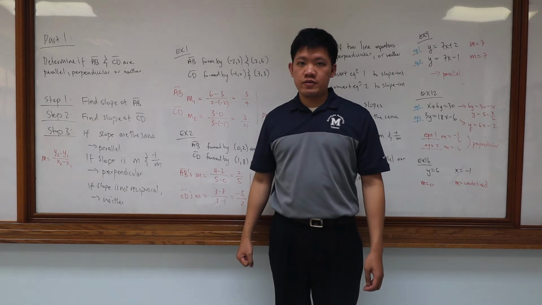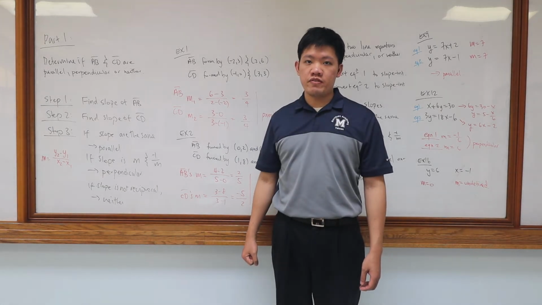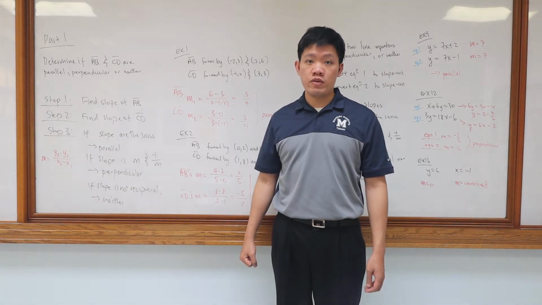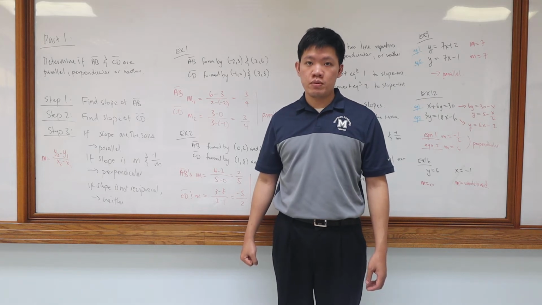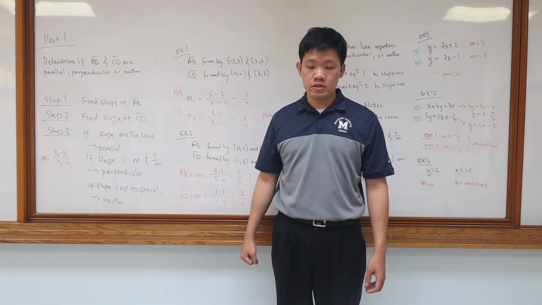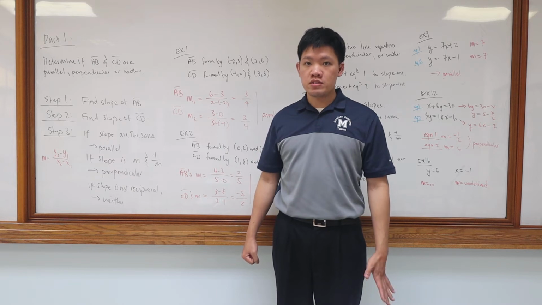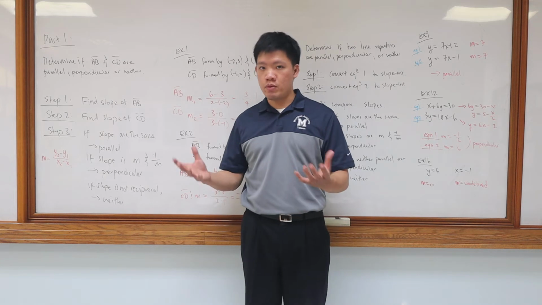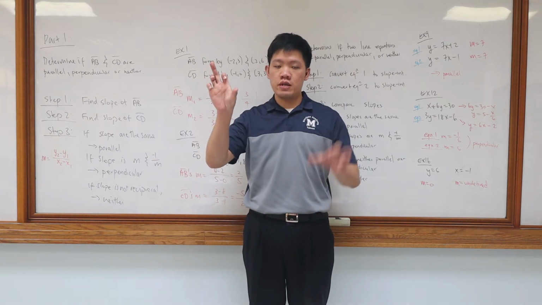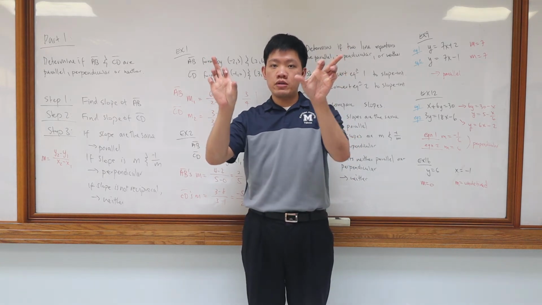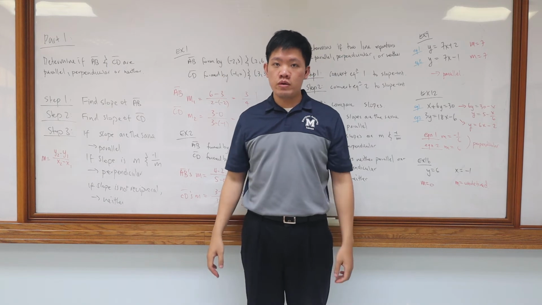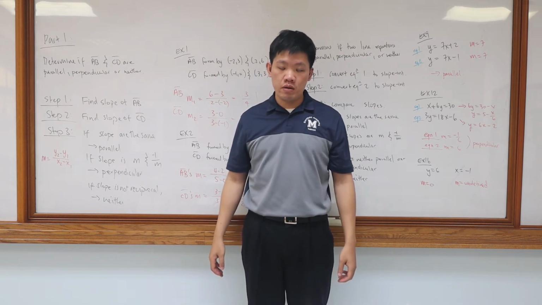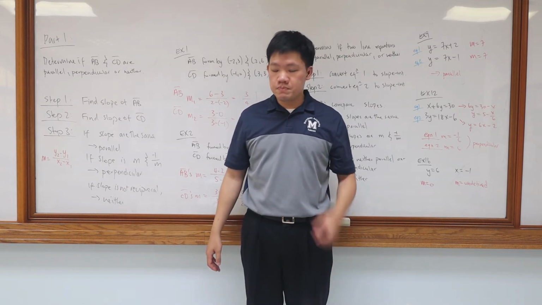So the first part of today's lesson, we're going to talk about finding equations or finding slopes of lines to determine if two lines are indeed perpendicular, parallel, or neither to each other. The first part of this example, part one, is we're given 4 points. 2 points connect to each other, the other two connect to each other, and we're going to determine if these lines will intersect or they're going to be parallel or they're going to be neither.